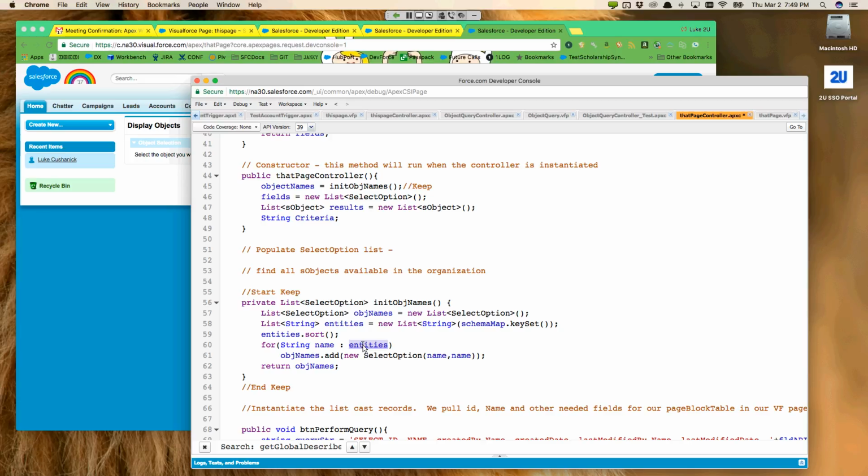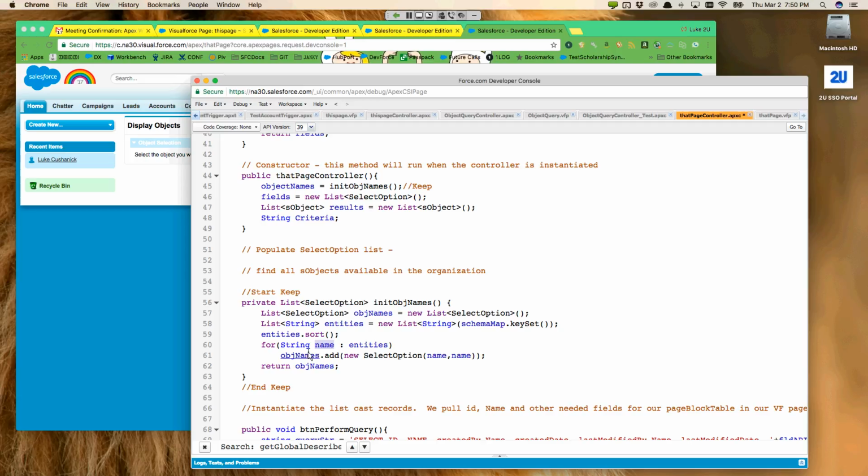Our for loop syntax is that we tell it, for one thing in a group of things, do something. In this case, that group of things is our entities list of strings, and those one things are going to be strings. And we're going to call each of those a name as we loop through them in our for loop.